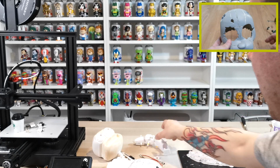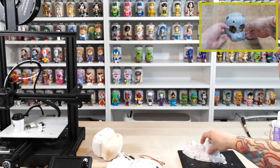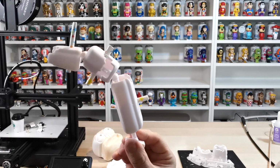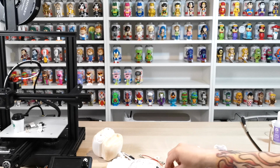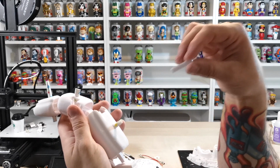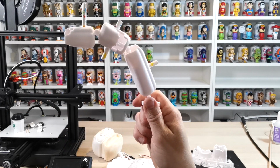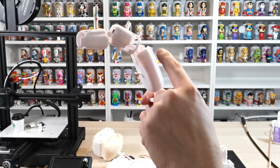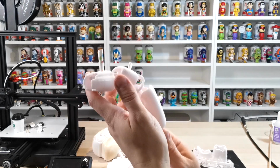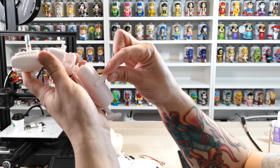So when you do print out the ear, and again, I still have this one down here that I need to finish off, which isn't long printed, you need to put it together like this. So it comes together with square pins, and they print as well, and what they are to do is what the straws are doing now, but I've just put the straws in because they were easier to do at the time. And it's made like a metal endoskeleton in there, and you just attach these pieces of ears to it, but I'll take them off because we will need to take them off. And then when you've got them in place, you just wedge this in.